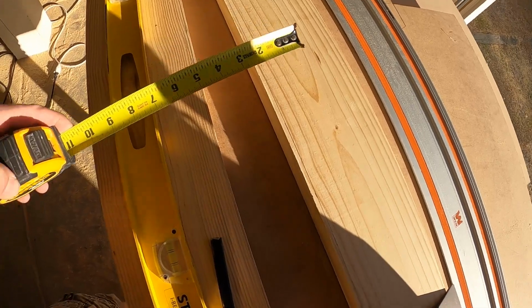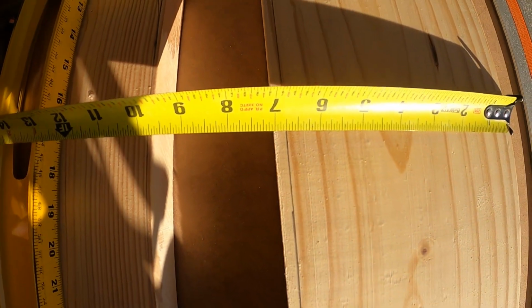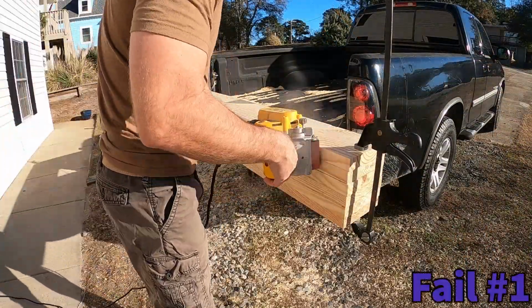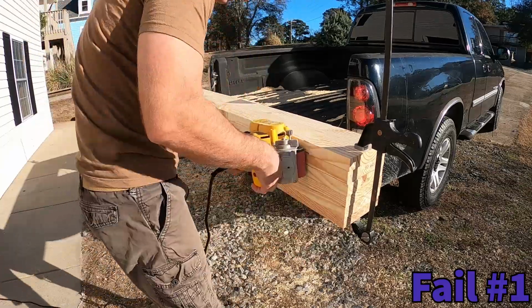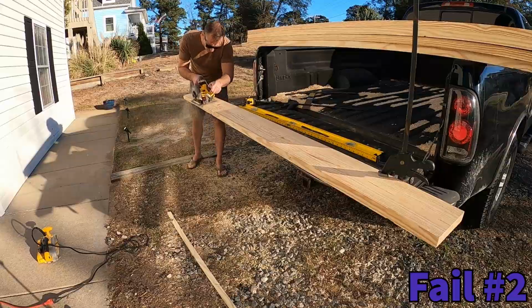This process would be a lot easier if you have a really good table saw. My table saw is on a stand and just doesn't have the power to handle boards this big. This is still a trial and error process for me, but you learn so much more by failing at something. I kept three methods that I tried in this video to show you what didn't work for me.